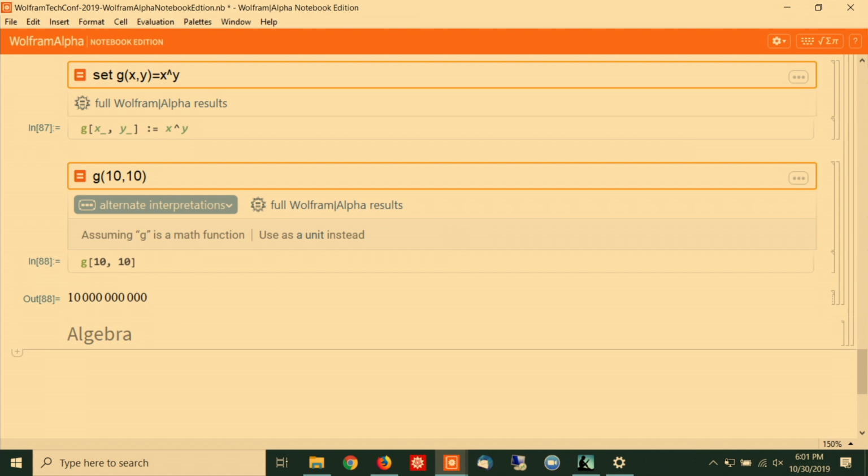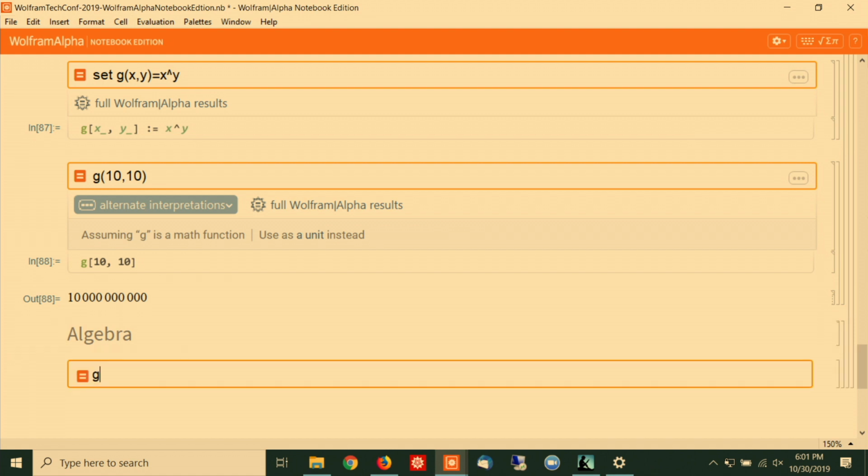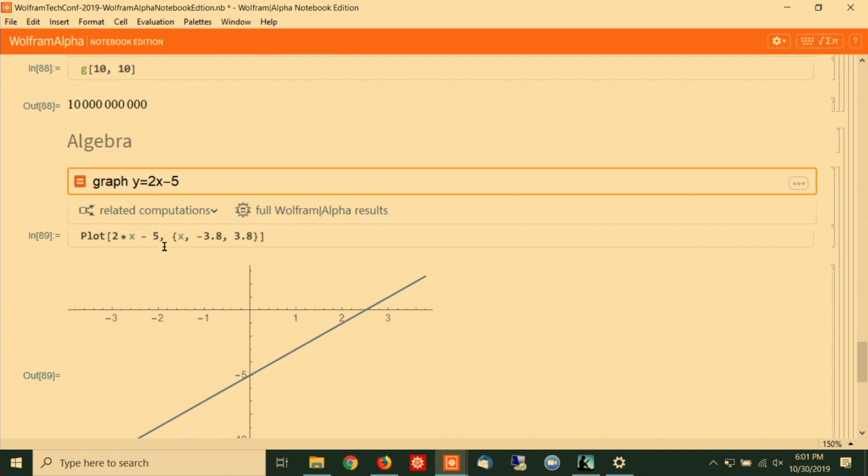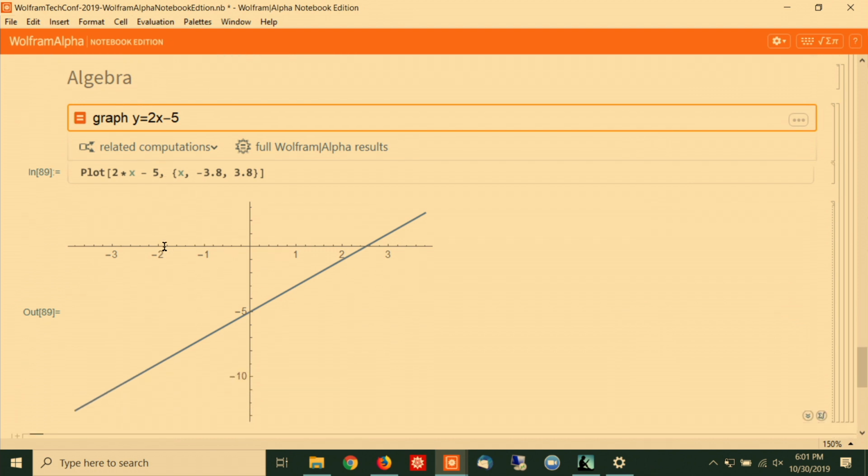When I see students use wolframalpha.com, the website, I'm going to type in the thing that they always type in first, which is graph, y equals, and then something. But the Wolfram language way to plot things is plot.